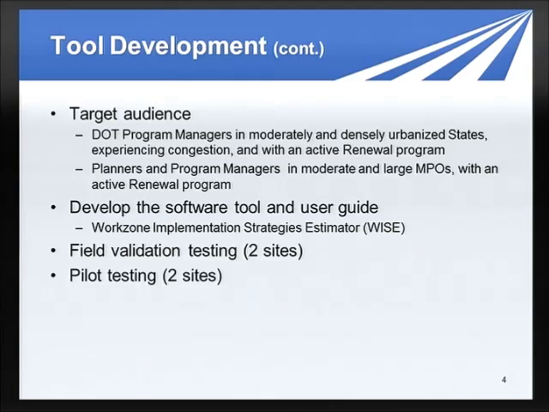So then the next phase of the project was to go ahead and develop the software tool and a user guide for that, and that's where the WISE tool comes in. And then there was some field validation done at 2 sites to try out the tool and to see if it gave reasonable results looking at historical data, and then to do some pilot testing looking at forward-looking data. And I'll go into some of these steps in a little more detail here.